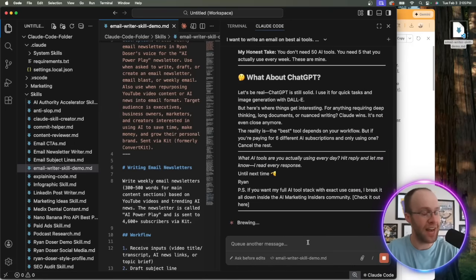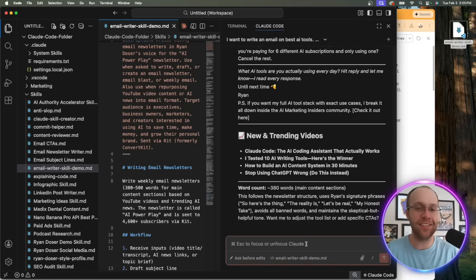It's still generating that email. So let's say that this isn't perfect and I don't like it. Well, what you can do, and the power of skills, is the instant feedback loops. You can say, use emojis in your subject lines, make the email shorter. I'm just providing some basic advice here. Obviously, I would go in more detail if I were to actually use this in a real world situation.